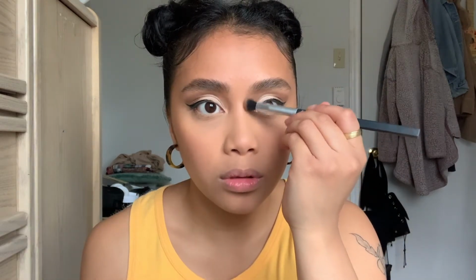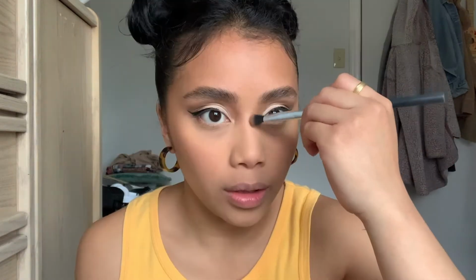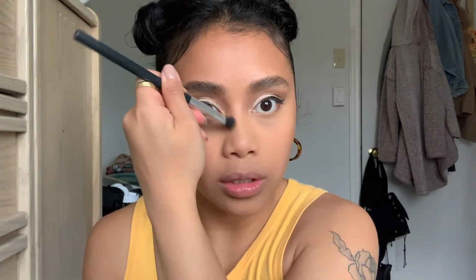Then using another blending brush, I like to put some under my lip to make it look a little pouty. And then I'm just gonna contour my nose. I like to make the bridge like, you know, and then right here just a little bit.